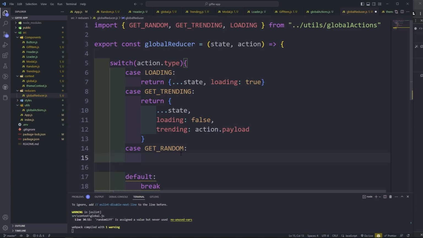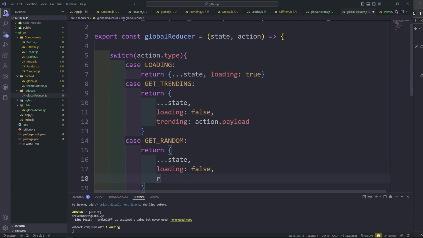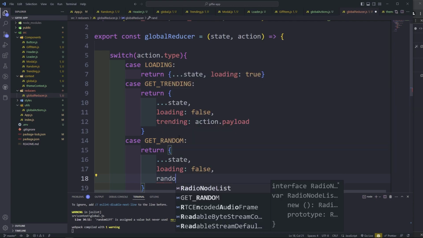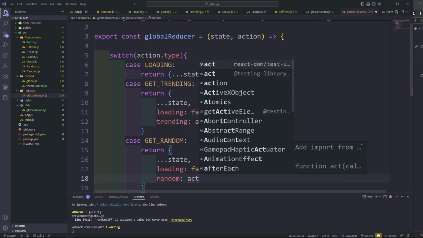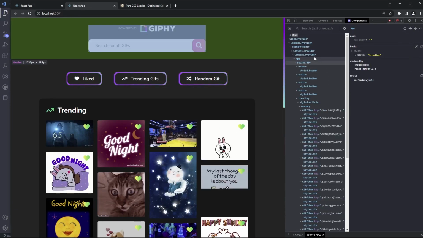So in here we're just going to return the previous state, and then we're going to change the random. Okay, so loading, we actually need to set loading to false as well. Loading false, and then random is going to be action.payload. Okay, now let's save.